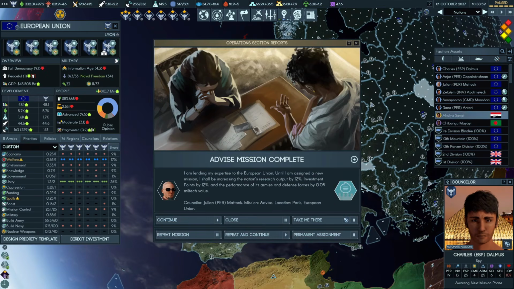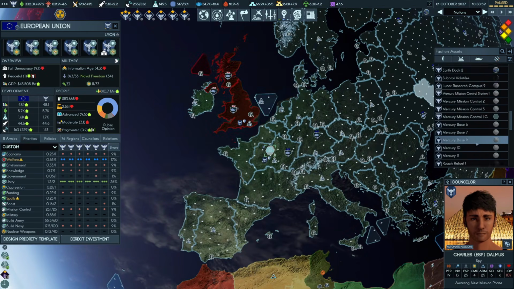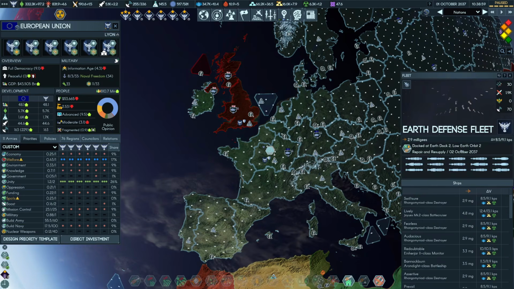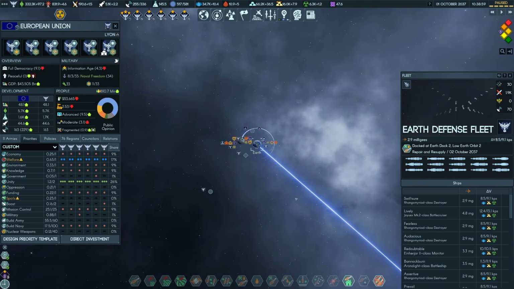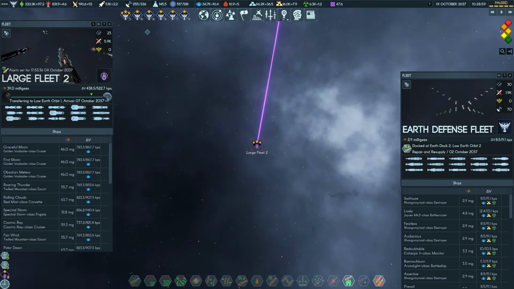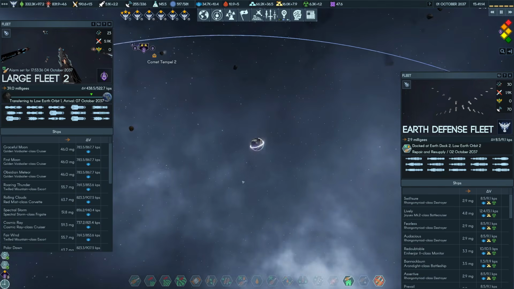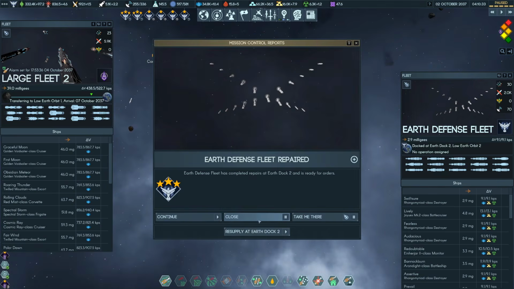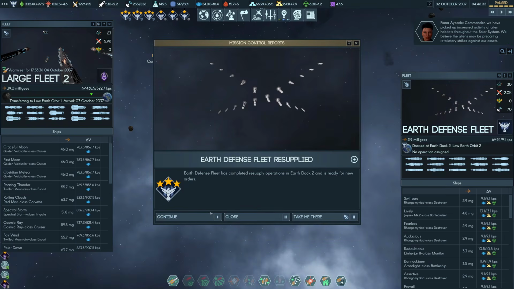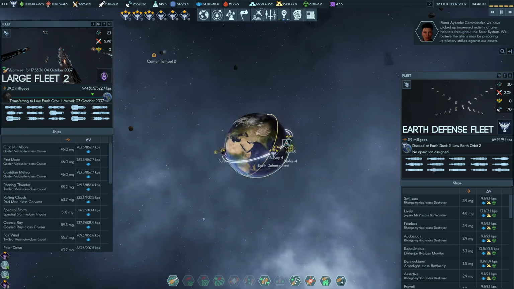How long are those repairs and rearms? Please let it finish before the enemy shows up. October 2nd? Okay. Enemy fleet arrives October 4th. The stage for our final battle has been set. Uh-oh, they need to resupply as well. All right, that's less than 1 hour. That's good, okay. We're ready.